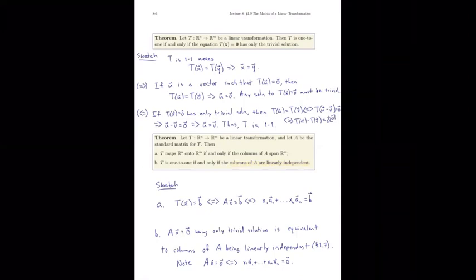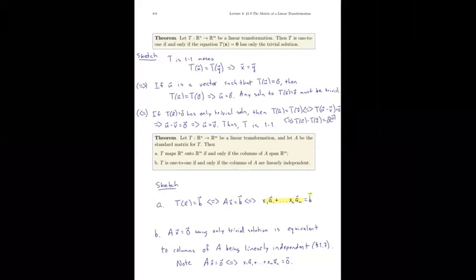Okay, now the key insight for each of these equivalent statements, A and B, are given below. So T of x equals b is really the concern, right? We want to know whether or not for every b in Rm, we can find an x such that T of x is equal to b. Well, that amounts to A times x equals b, which is really just a linear combination. Remember, matrix products with vectors are linear combinations of the matrix columns, and whether or not that's equal to b.